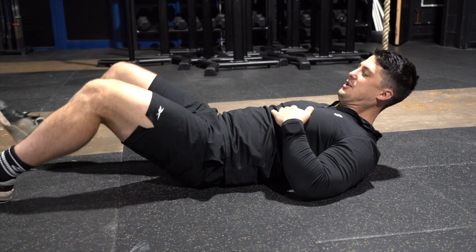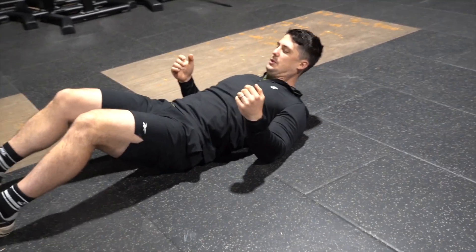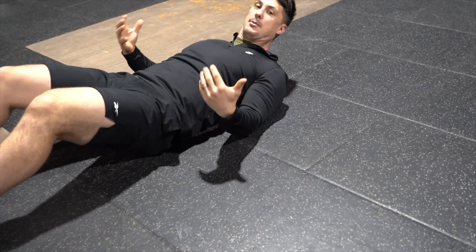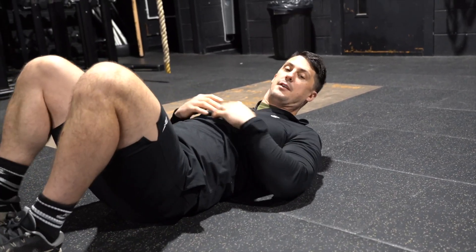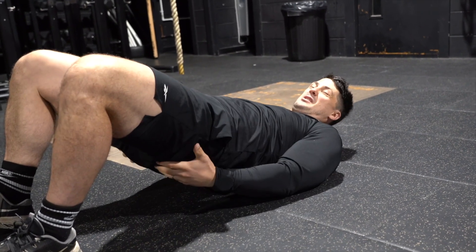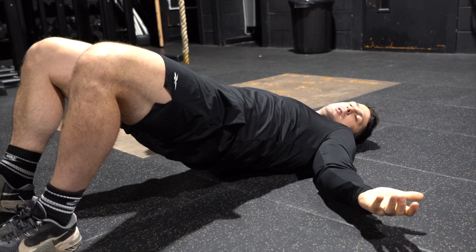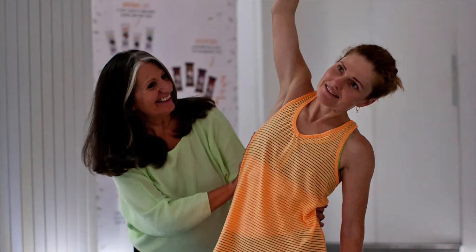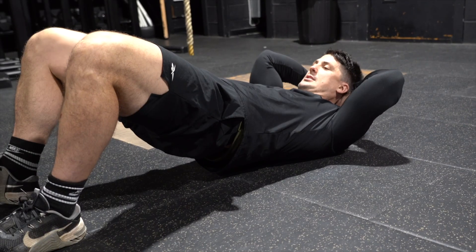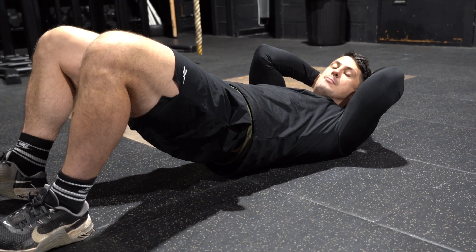For me right now that's too much because this is a fresh injury, so I bring my heels in closer. But eventually you want to be able to do this at a long range of the muscle — the end range. For now, this will work. It's boring — I feel like a 40-year-old woman teaching Pilates — but this is the start of rehab and it's better than just moping about at home.